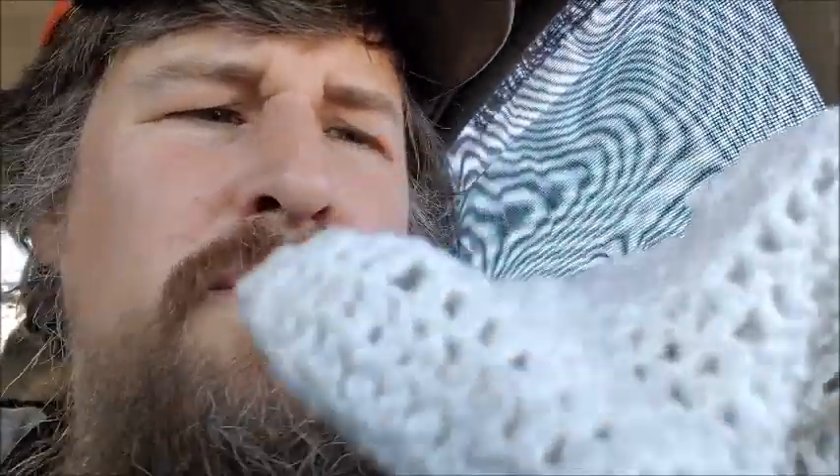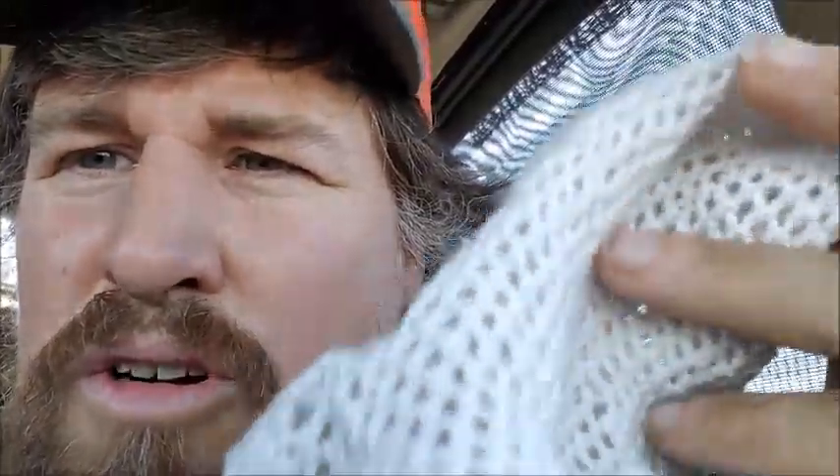This is a 3.5 cotton from Walmart — this is pretty good. I like the holes the way they are. I don't need it to be fully enclosed. I like the holes for breathing of air. It would be quite a challenge to go a whole day wearing two crochet socks with 3.5 cotton, especially if you walked a lot and didn't take many breaks. The roughness is quite a challenge — it's like challenging yourself to walk barefoot on gravel all day.